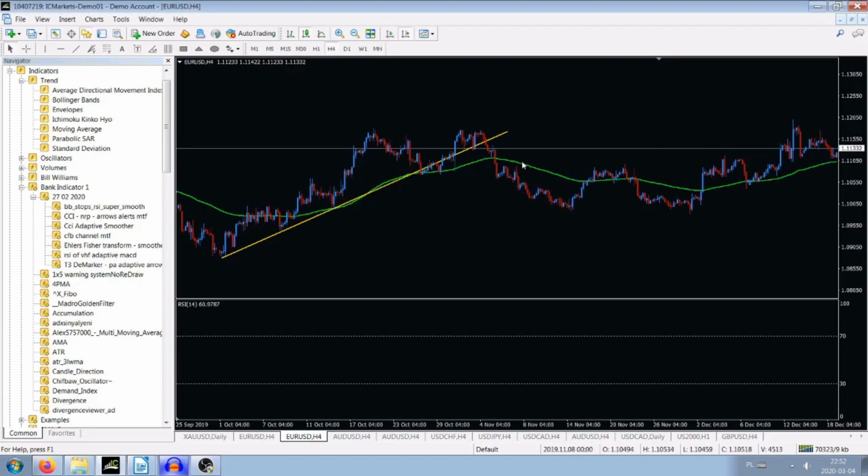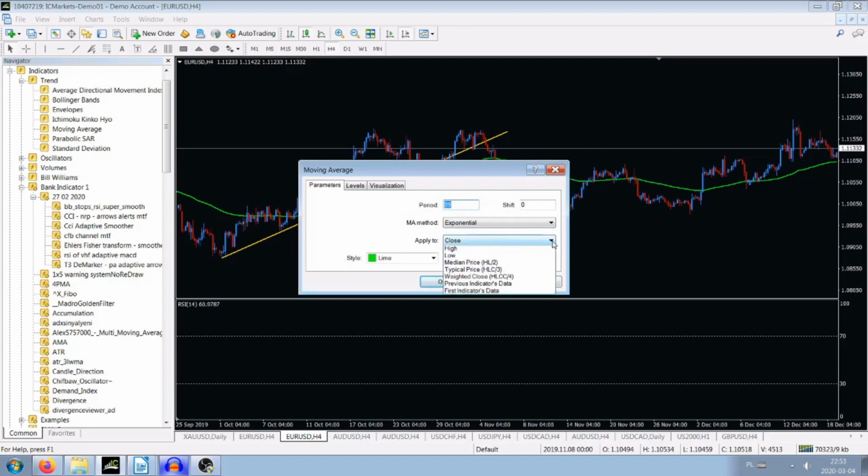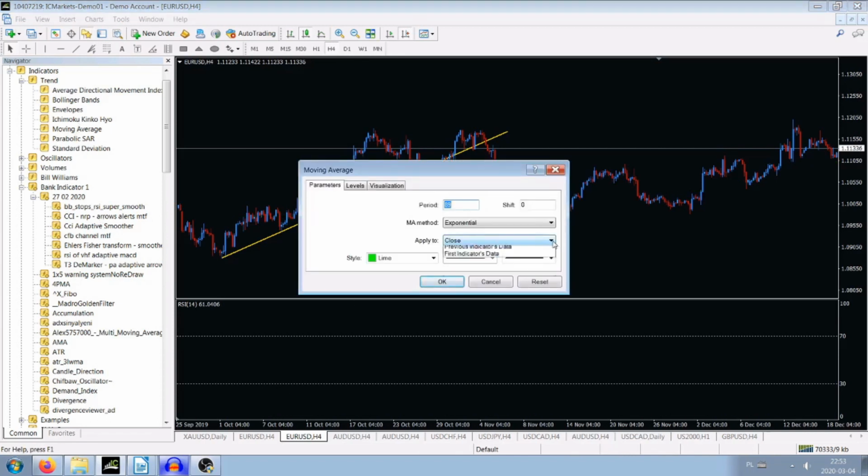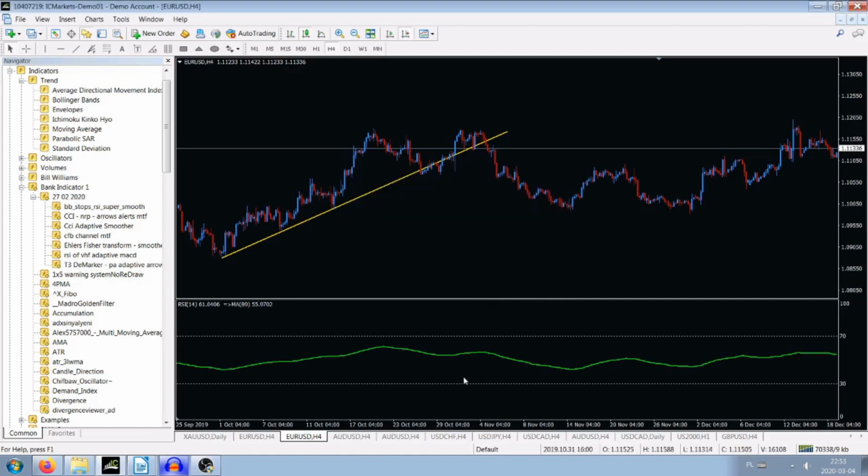Oh, it's not here. I have to change it. Once again, I have to apply it not to close, I have to apply it to the first indicator data. Would it work? No, it wouldn't. I have to get rid of it. Okay, let me delete it and do it once again. Moving average, I move it here and apply to first indicator data. Here we go. We got a lovely moving average over here.